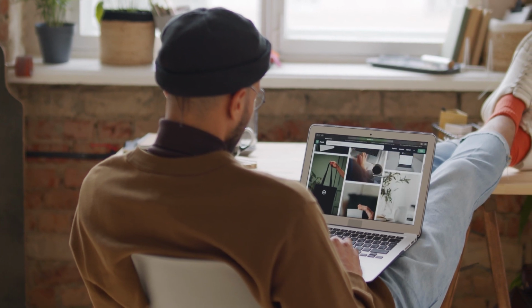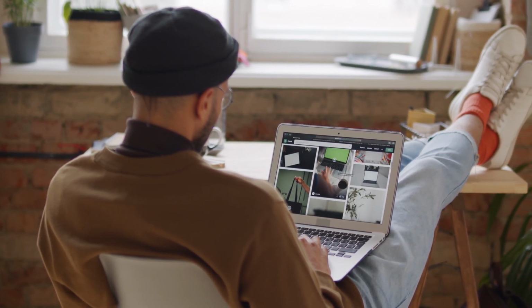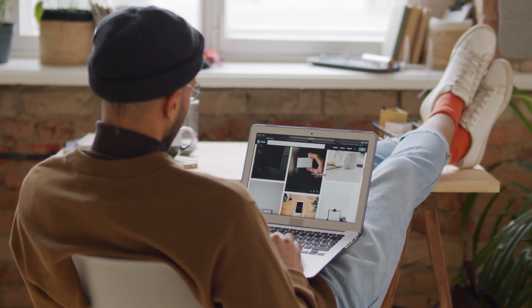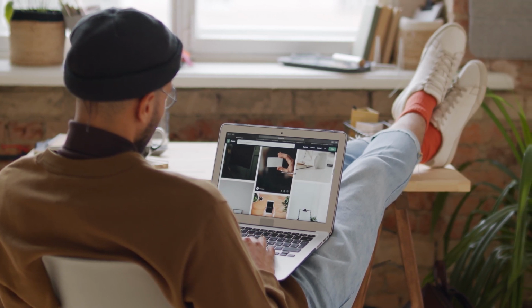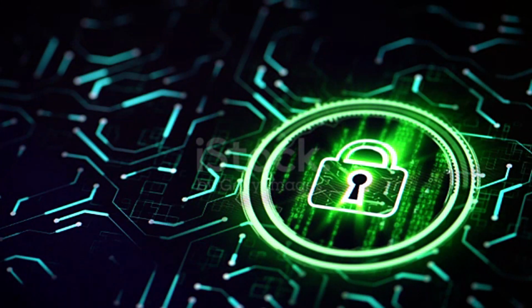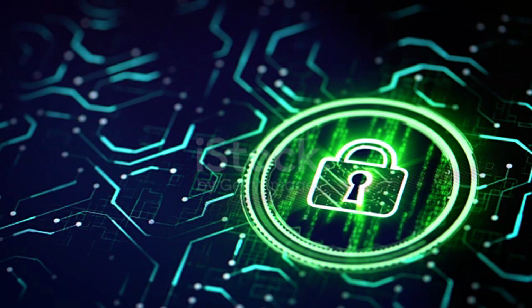The computer has become an indispensable tool in our homes. However, in this flourishing digital age, a crucial question arises. How many computers in the world are currently protected by antivirus software?